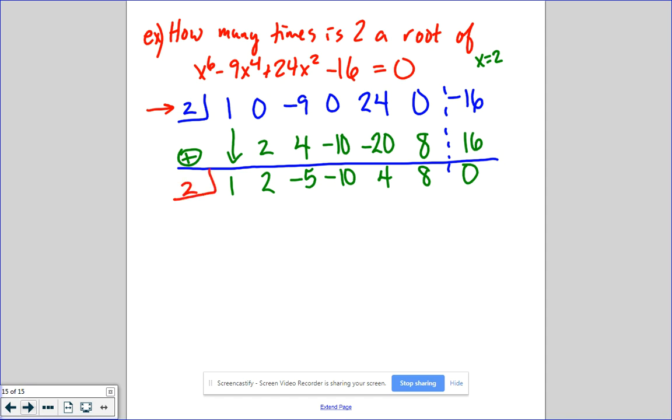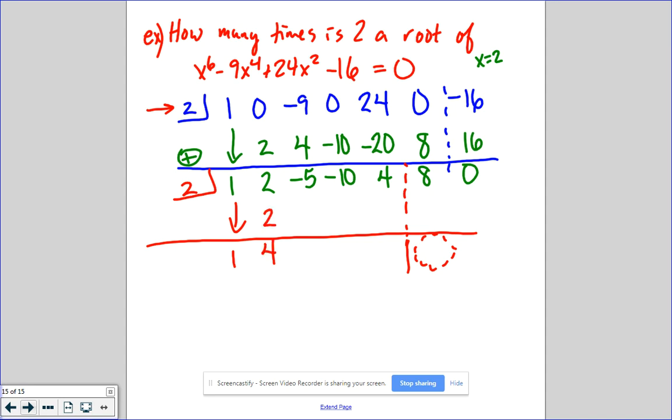But watch here. This is my remainder. So that's no longer part of my equation. So now my remainder line moves over 1. And I use my depressed polynomial. And I just move the line, my remainder line, over 1 spot. So now I need this to be 0 to keep doing the problem. So if we test it again, 1 comes down. 1 times 2 is 2. And add is 4. Whoa.